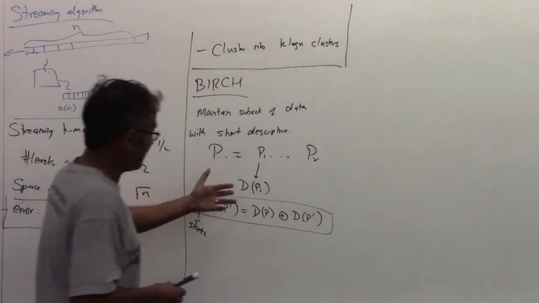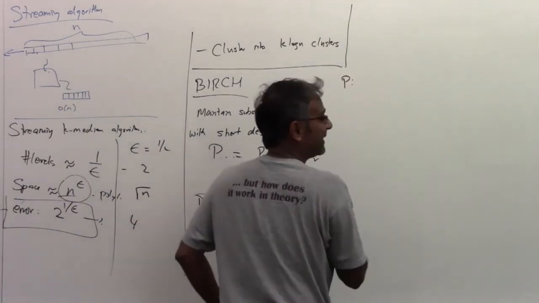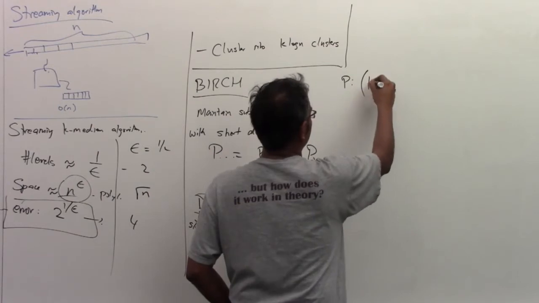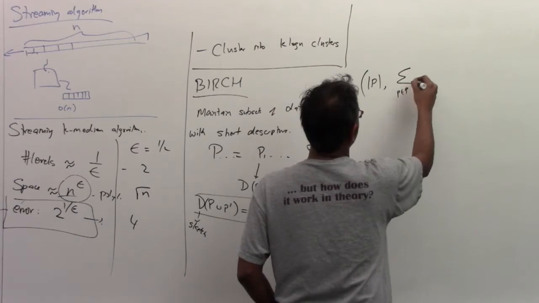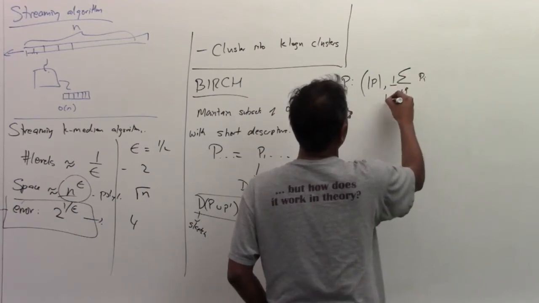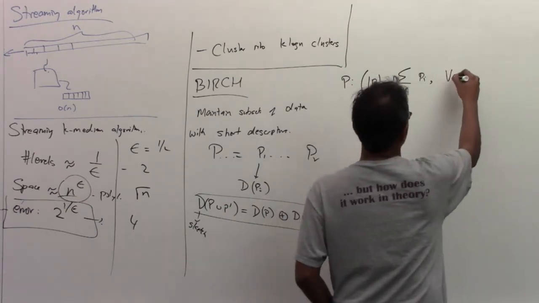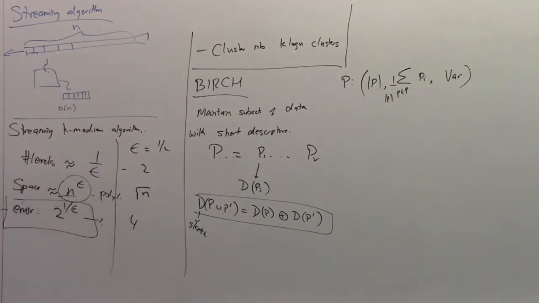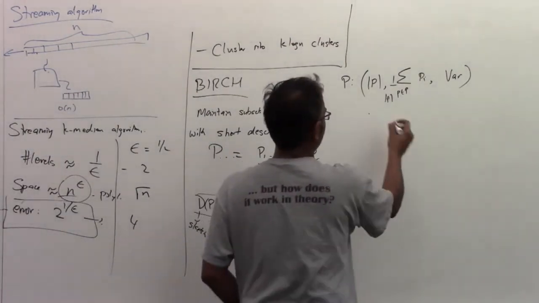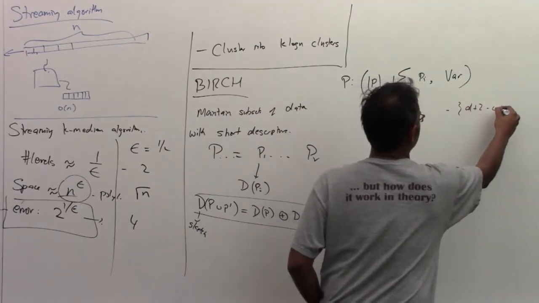And what were the descriptors that were used here? They're very simple descriptors. So the descriptor of a point set was basically three things. It was a vector consisting of the number of points in the set, the mean, and the variance, so the sum of square distances. So for each group of points, you maintain these three things. Of course, this is a single number, this is a collection of d numbers, and this is another number. So basically it's a d plus 2 coordinate representation.